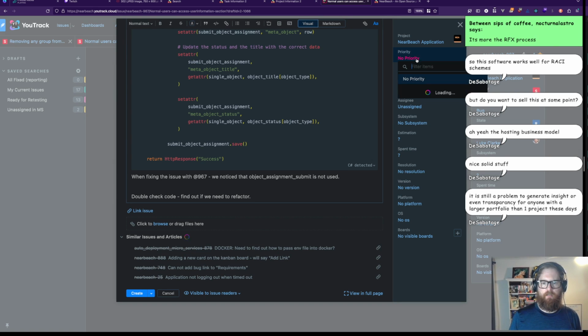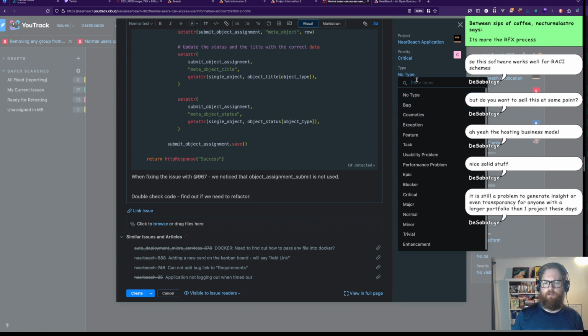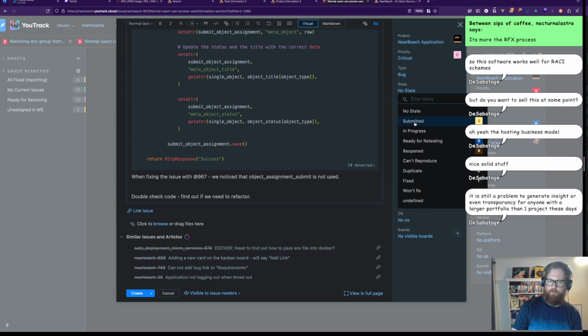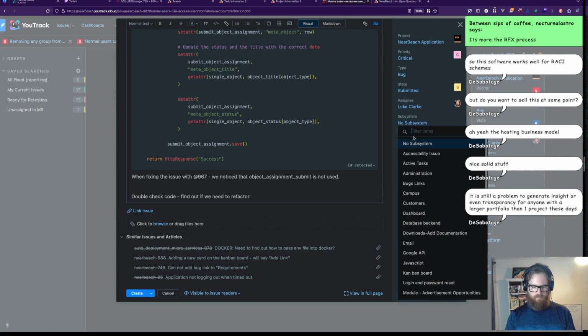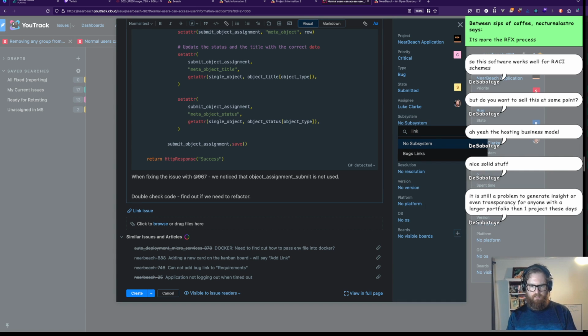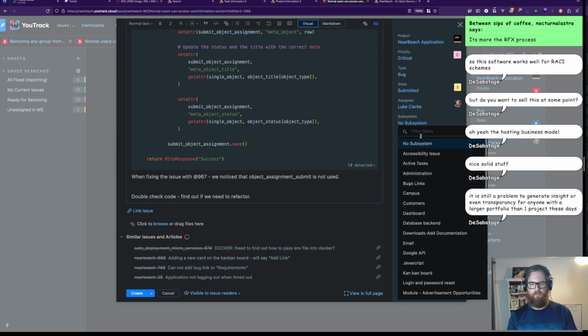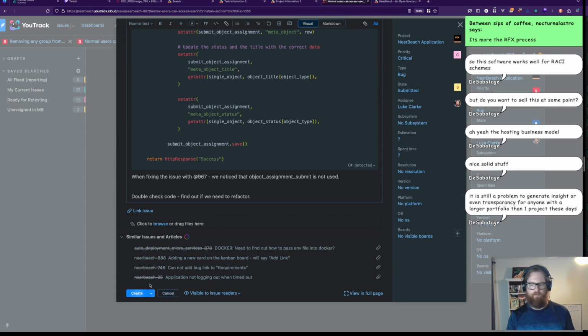Alright, cool. So this is actually going to be a critical one, because this is a particular feature that is required. So bear with me. This is linking. Not a subsystem, because it actually connects with everything.